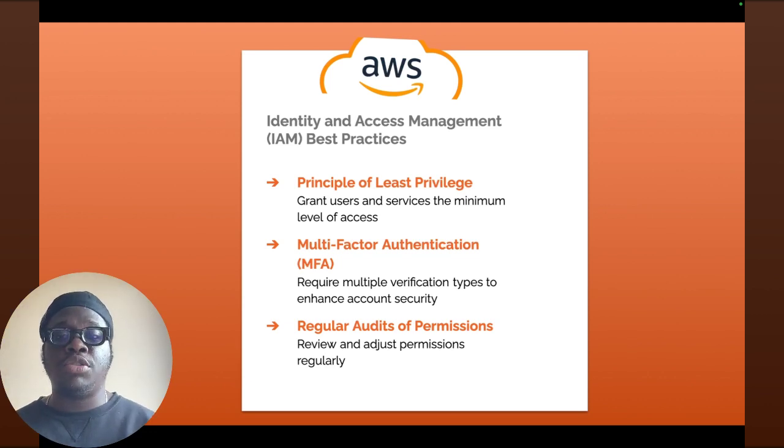So the first thing that should be implemented when you're working with IAM, or identity and access management, is the principle of least privilege. You should only grant to users the services and the permissions that they will need, the minimum that they will need to complete their work. Nothing more, nothing less. And when they're done with said work, if you need to remove them from the network or revoke their access, you can, using these identity and access managers.